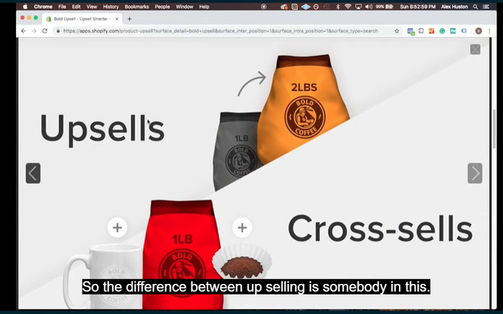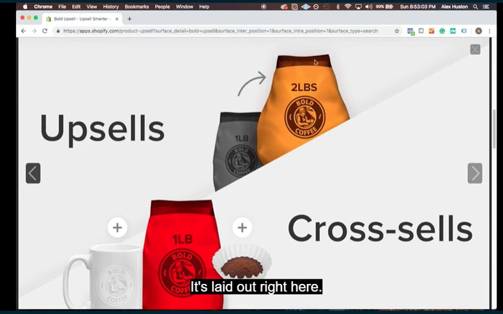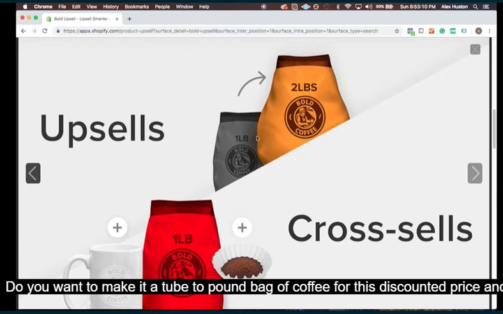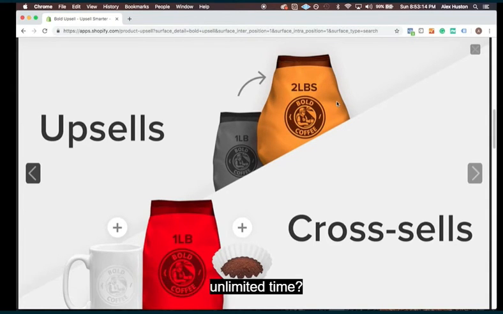So the difference between upselling is, and it's laid out right here, somebody puts a 1-pound bag of coffee into their cart, and we can ask them, do you want to make it a 2-pound bag of coffee for this discounted price for a limited time?